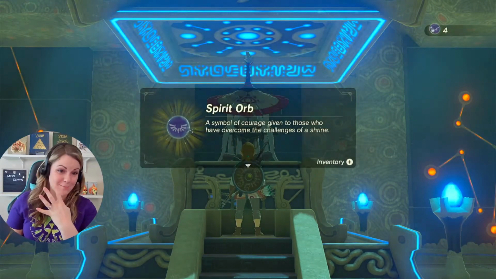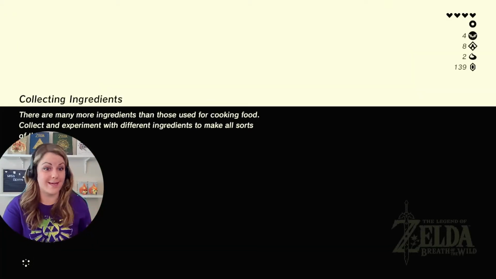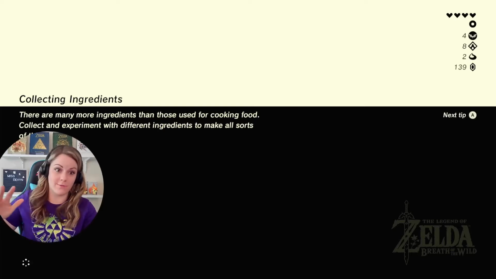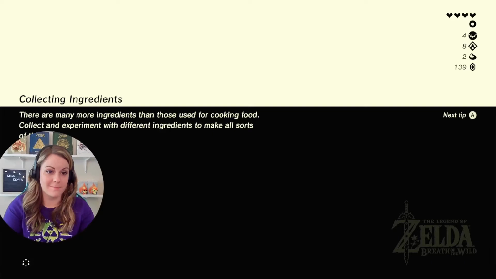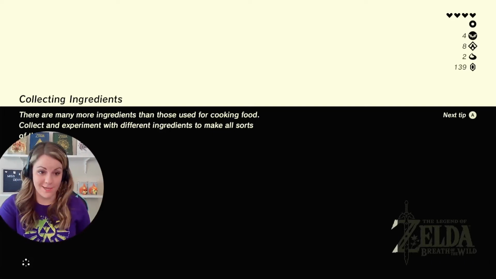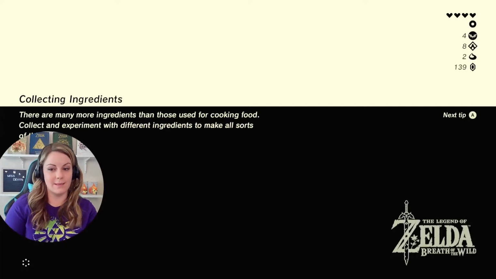Yay! We have 4 spirit orbs, and if you remember, 4 is our magic number. I can now get another heart container or get a stamina wheel, but we have to find the goddess statue. We don't have to go back to the Great Plateau. As I mentioned, they're all over Hyrule, so you can find them anywhere. Not anywhere. That was dramatic. You can find them at any village, and then there's a couple other ones scattered around Hyrule in significant places for Breath of the Wild's history.